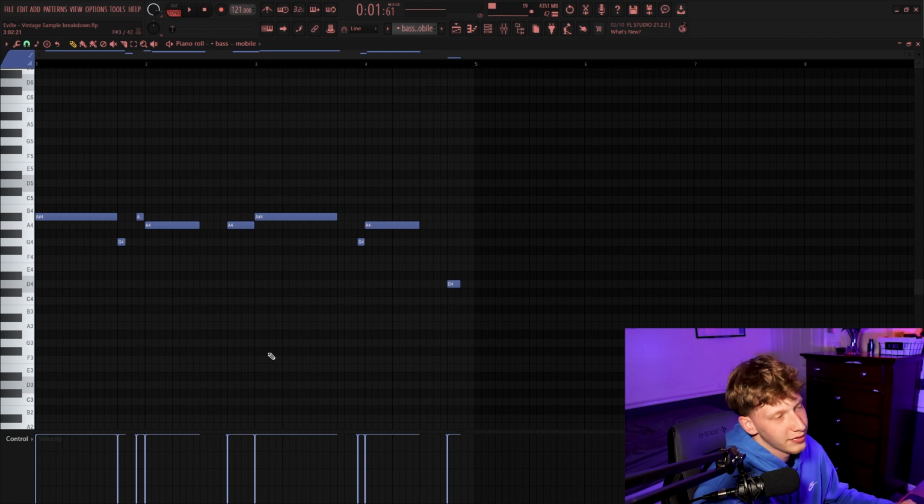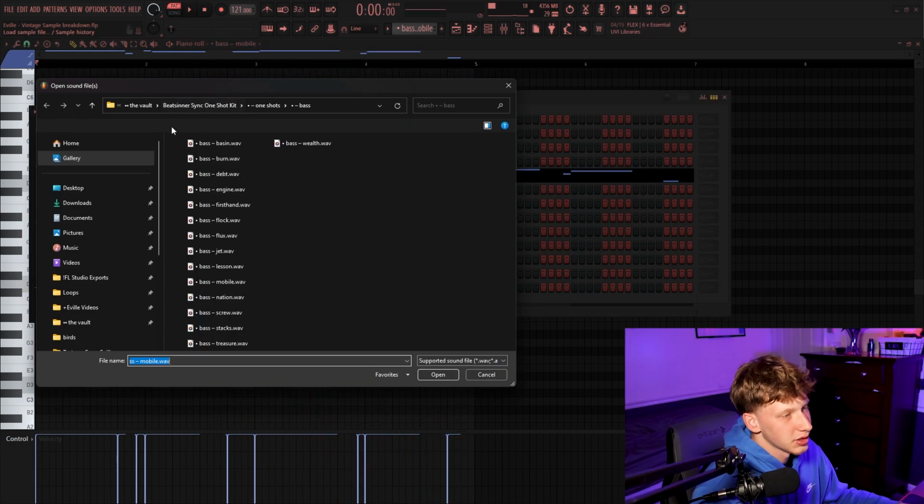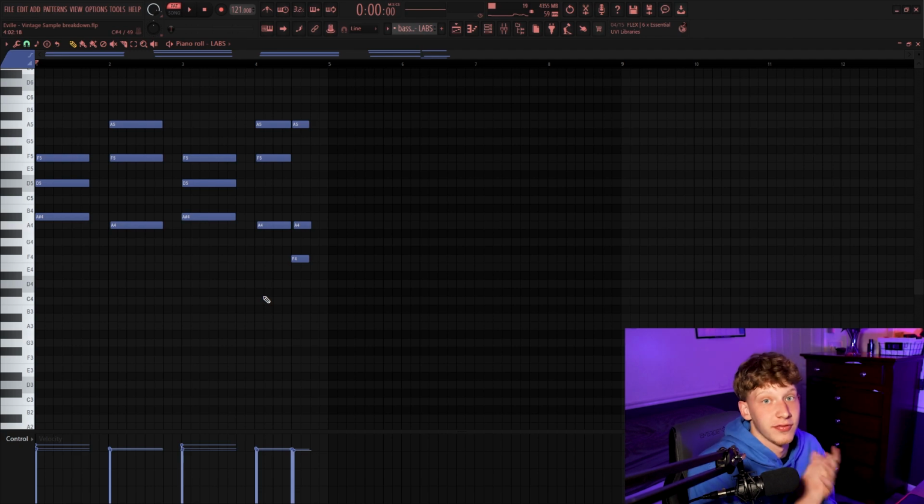The next thing I added was this bass line right here. This is just a one shot from Beat Center Sync one shot kit. And then the final thing I added for this intro section was this Labs piano. You guys already know this is my favorite piano, literally the best piano, and it's completely free. And it sounded like this with all the effects on.